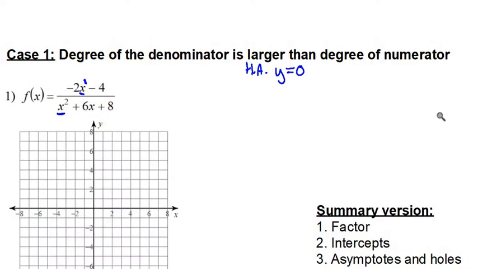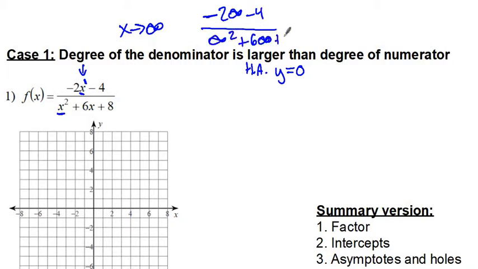Remember that we said in the previous video, horizontal asymptotes occur as x goes out to infinity. So even though you can't do this, let's pretend that we were plugging in infinity for x. We're going to plug in infinity there, and at the bottom we're going to have infinity squared plus 6 infinity plus 8. I know this looks kind of weird because you can't really plug infinity in like you can plug in a number, but let's just go with it for now.